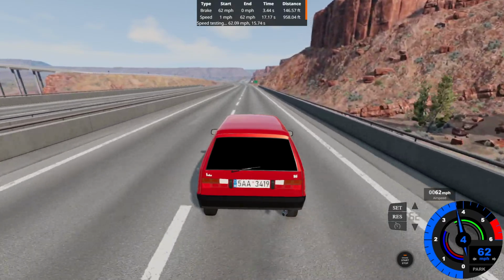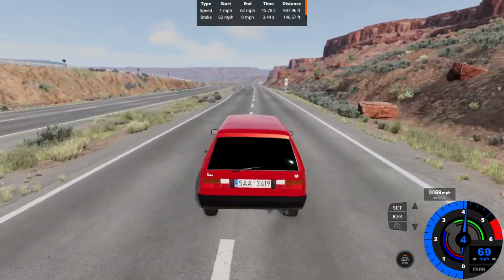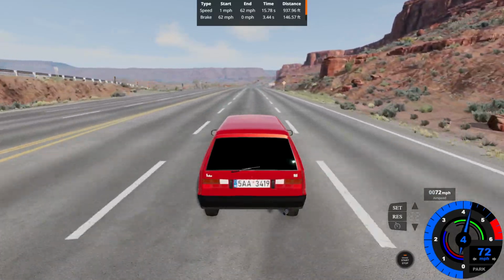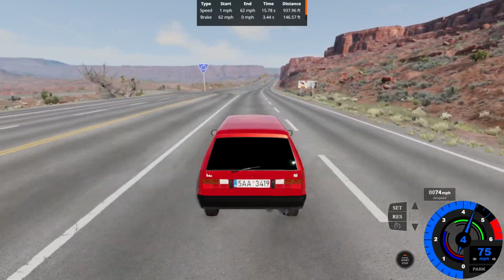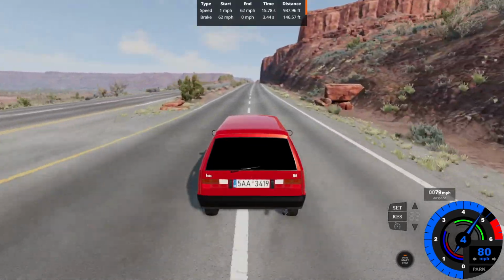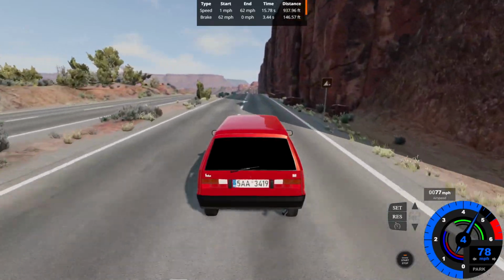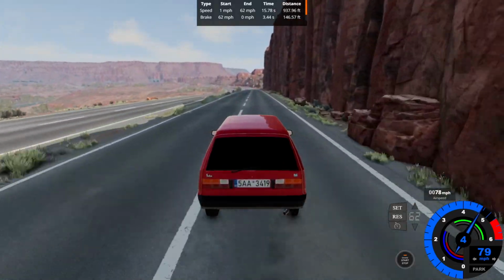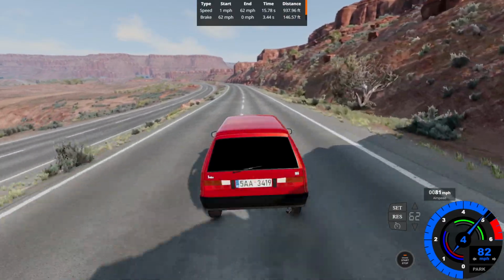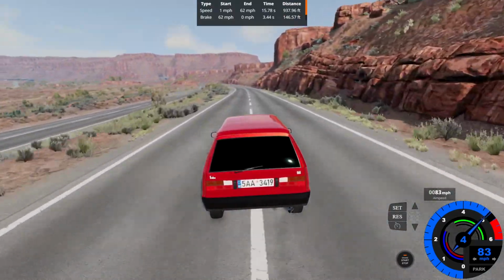So for the top speed run, already in effect, I really got a better 0 to 60 in 50.78 seconds over 937.96 feet by doing a launch control launch. I launched it at around 3,000 RPM, hammered it down, went into first gear, and boom, no problem. So we definitely reached its top speed. We're at 81 miles an hour and counting, so we got some breathing room.